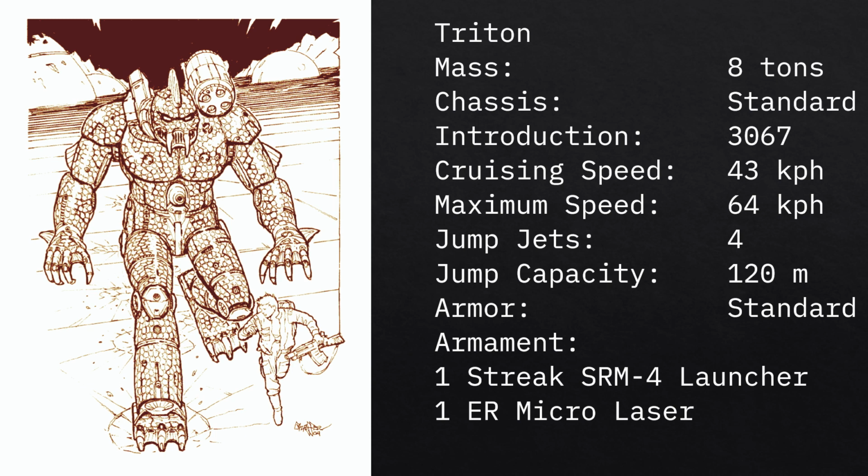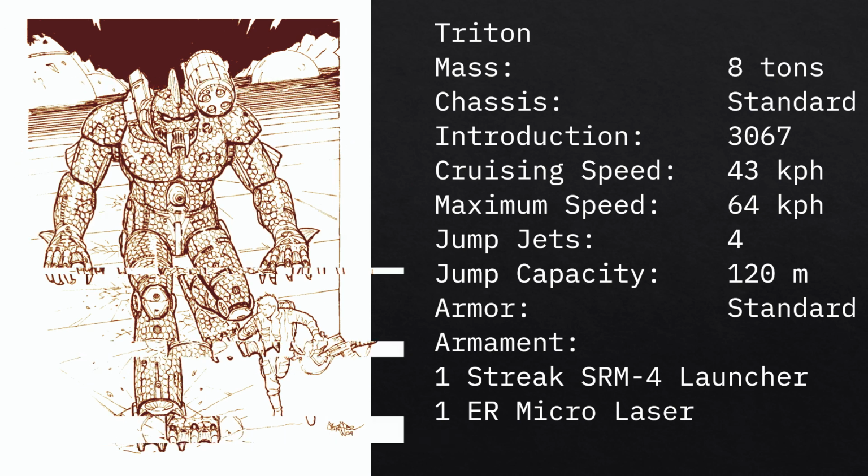Protected by almost 2 tons of armor, the basic hull of a Triton can keep pace with most Scorpion Seeker MechWarriors with little outside assistance, using the ample ground speed and full 4 jump jets. The bulk of the Triton's firepower is an efficient Streak SRM-4 with enough ammunition for 10 volleys. Unlike many other missile-carrying ProtoMechs, the Triton's Streak system makes every missile count. It also carries a torso-mounted ER micro laser if it runs out of ammunition.